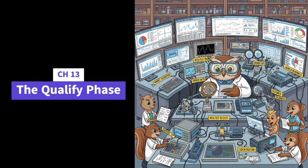So after all this intense evaluation and prep, what are the clear signals that say, okay, we're done with Qualify, time to launch? What are the exit criteria? There are really three main ones. First, you've met those market validation criteria you said earlier. Check. Second, the final updated business plan shows it's still viable, still a reasonable bet for success. Check. And third, all those critical supporting functions, marketing, sales, ops, support, they've all achieved launch readiness. Got it. If all three are green. Then it's time. Time to move into the launch phase itself.